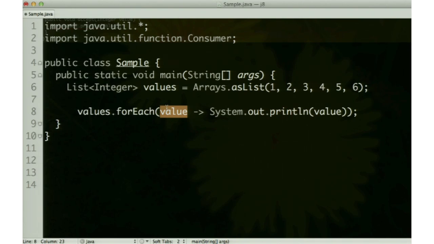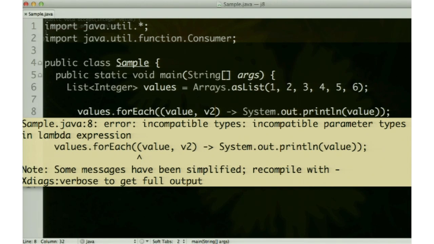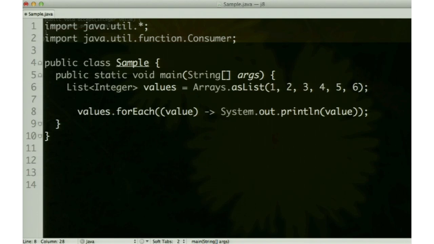So for example, if I were to say value1, value2 of some sort, I will get an error right off the bat, and it will call me names, right? The reason is that I failed to conform to the contract that's been established at compile time. So that's pretty effectively done.